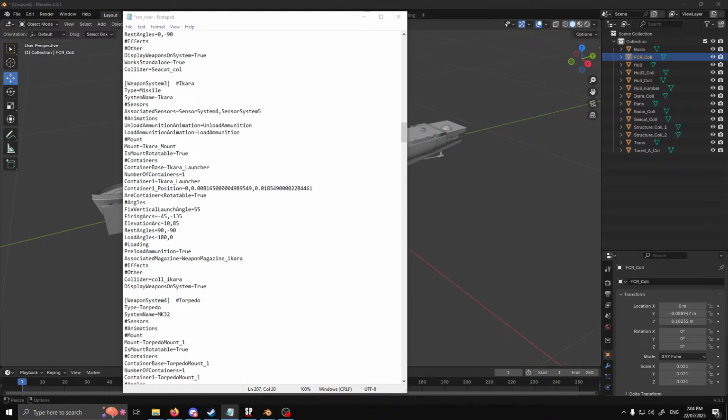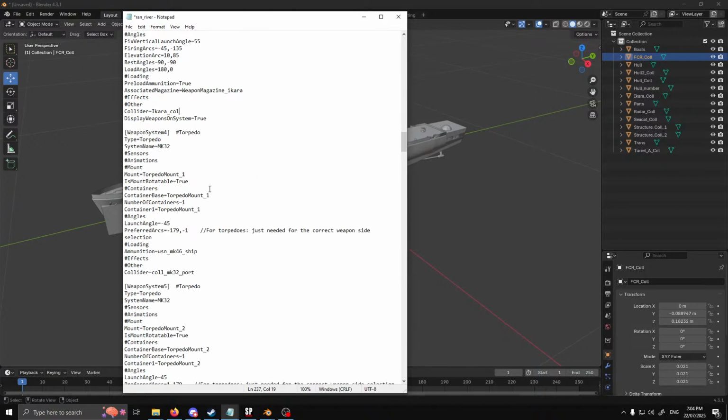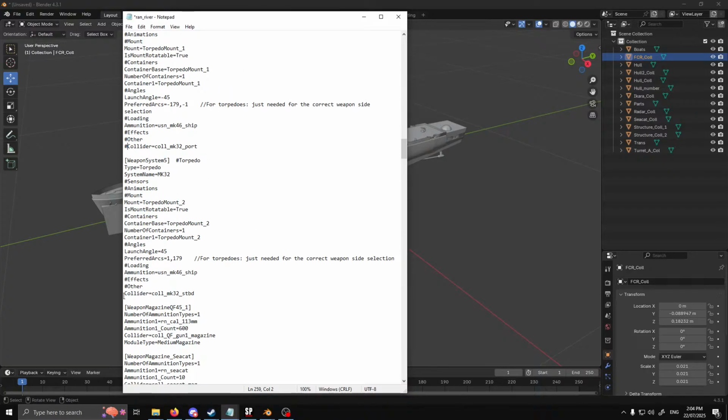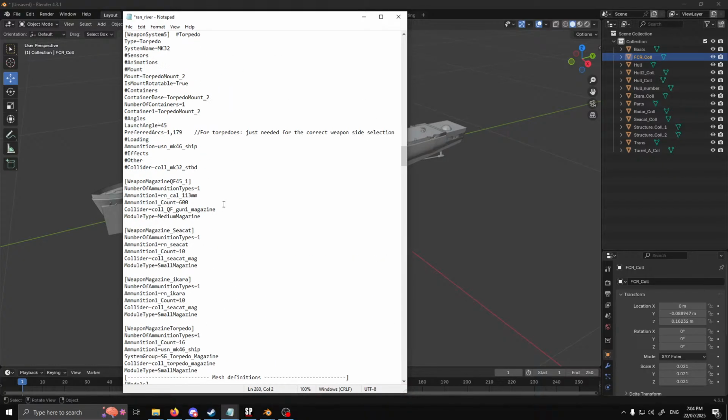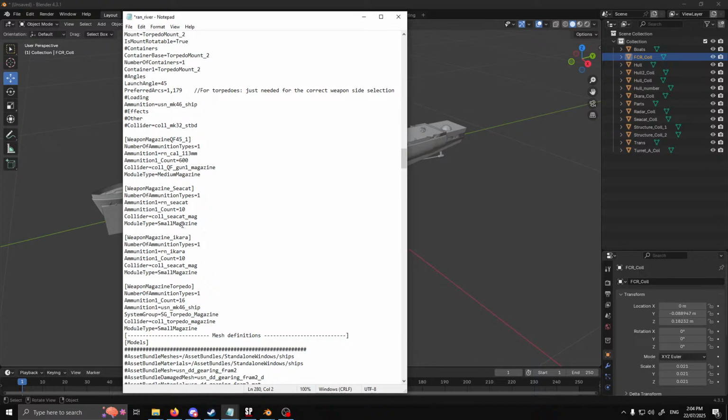Ikara. Torpedoes, I'm not going to stress. Magazines, I don't have colliders set up for them yet.